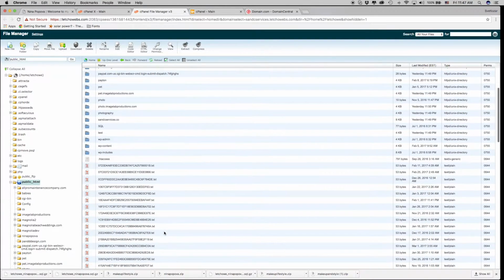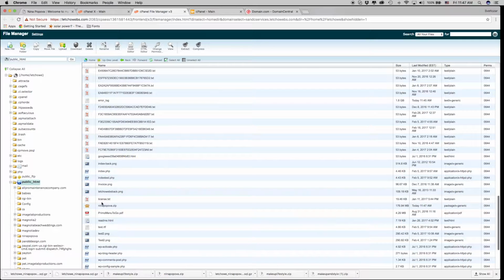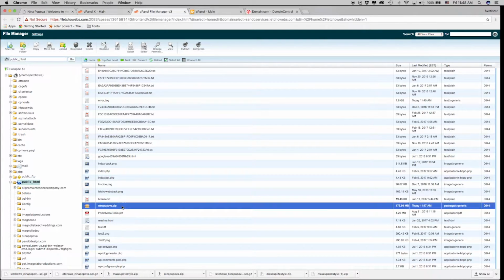Close. Now we have the file compressed to a zip file, so let's find the zip file. It's right here. In case it doesn't appear on your screen, just reload the page and it's going to come up. So right click, download.